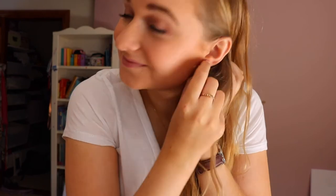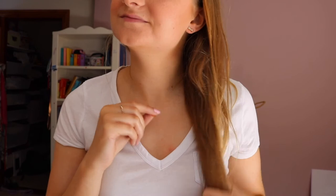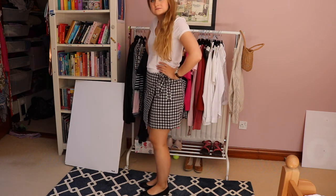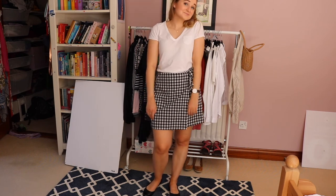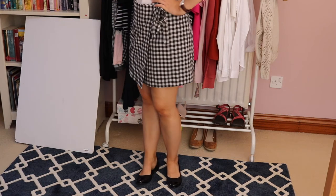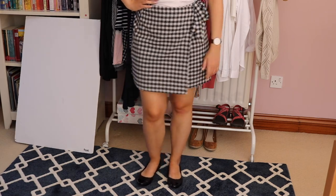This looks really orange — my hair is pretty orange anyway, I have to be honest, it needs to be toned. These earrings are from Kate Spade and they're super cute — they were a graduation present. I don't love that little A necklace, but I do wear it quite a bit. I'm wearing a plain white t-shirt and this cute gingham skirt — excuse my messy wardrobe — and just some black flats, which are like my grown-up girl shoes, because they're practical. My feet were so cut up from the Jacks. But I love that outfit, it's really cute. It really reminds me of Krista Robertson — I had been eyeing the skirt in my town and then she actually did a blog post on it. It's a pretty inexpensive skirt so I was like, I have to have it. It almost fell off during the day, but it was fine.